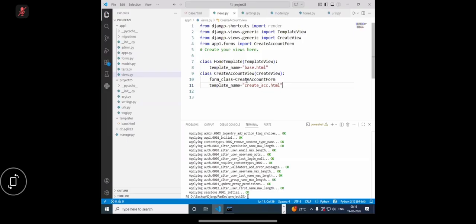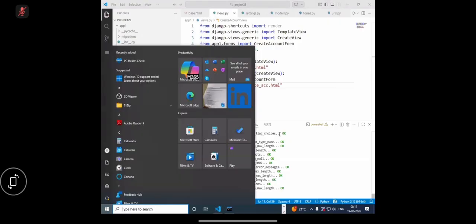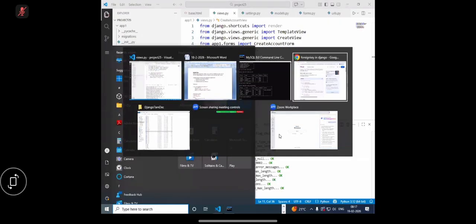And how is this form referred to, is there a context object name or not? Yes. Actually, this form object is rendered within the template. But how is this form object rendered within the template? With some name. And what is the default name? Form. Okay, default name is form. If you want to change it, you can use form object name. Now yesterday I showed you that.